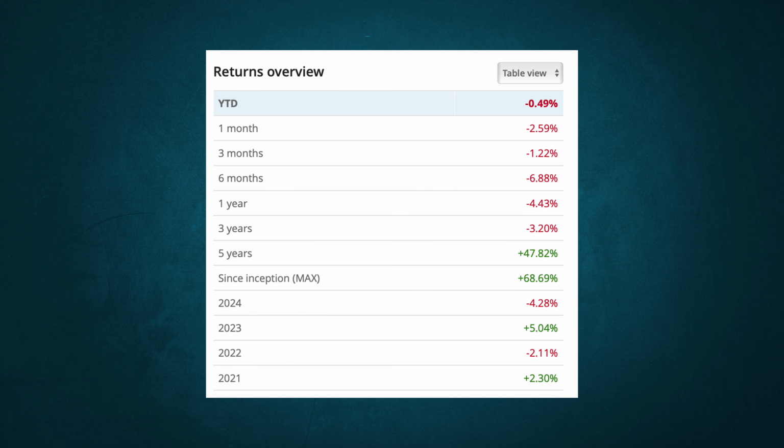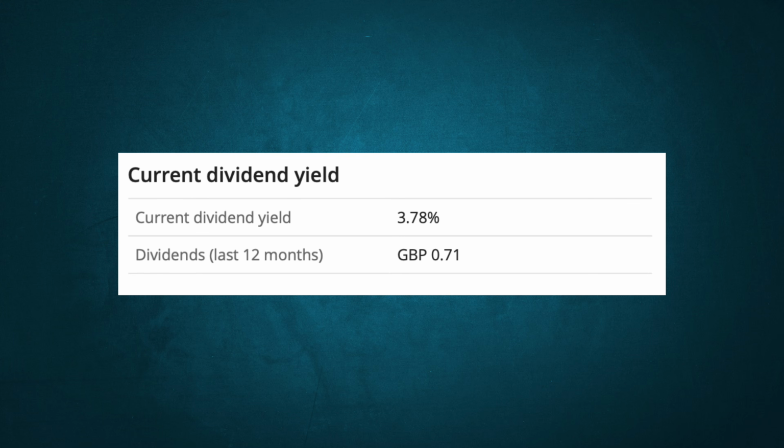Recent performance hasn't been amazing, however if you look over a longer span of time, the returns haven't been too bad. Despite this slightly disappointing past performance, it's important to remember that historic results don't dictate how these markets could perform in the future. Exposure to these countries still make up an important part in ensuring that we get global exposure within this DIY fund. One standout feature of this ETF though is its high dividend at 3.78%. These dividends help provide some stability and income during economic downturns, so they're really important in my opinion.